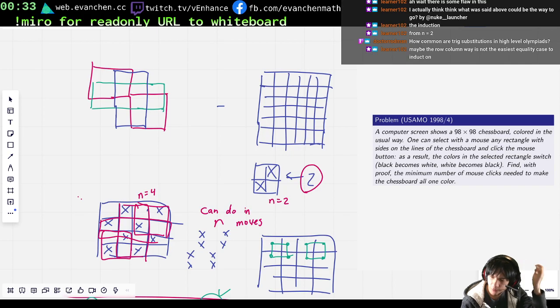Repeated edges in the rectangles are not good things, right? I actually need the condition that every edge is in exactly one rectangle. Yeah, every edge actually has to be in exactly one rectangle. Oh, that's interesting.